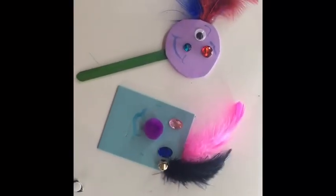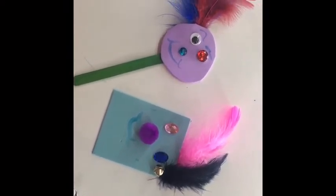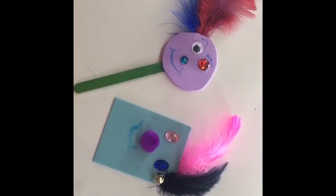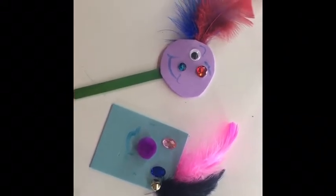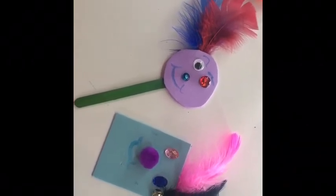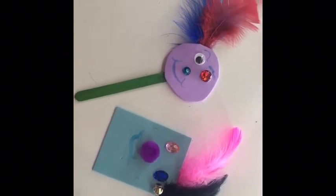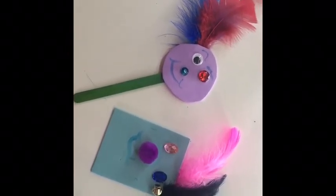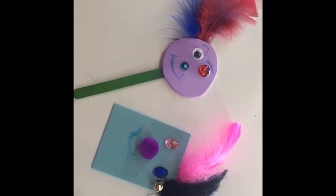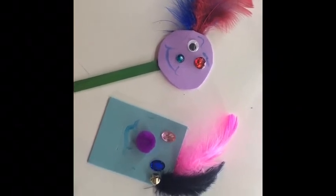Here are the final results. Don't forget while creating your puppets to think about the actor's tools that we learned in a prior video. Remember, the actor uses their voice, body, and imagination. So think about how your puppet's voice might sound, how it might move around, and the many adventures or the story that your puppet can tell. Also, remember to have fun. And don't be afraid to give your puppet a name.